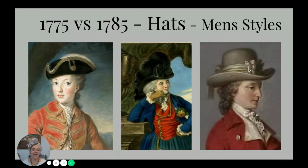And by the time we get to the 1780s, you're seeing a lot more variation in the headwear, which is just taking its cue from men's hat styles of this period too, which are also experiencing as much change and variation in their fashion as women are. So if you're thinking about masculine styles of headwear, just look to what the men are wearing, and you're basically going to be getting the very vaguely feminized version of that.